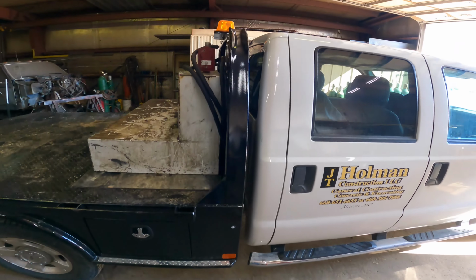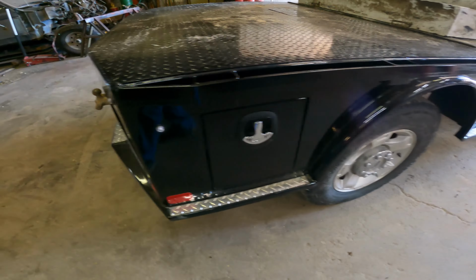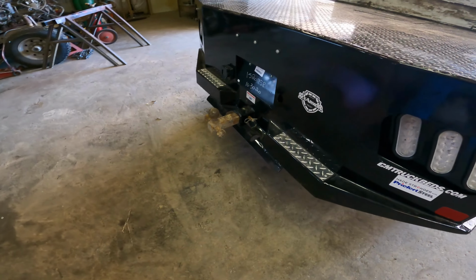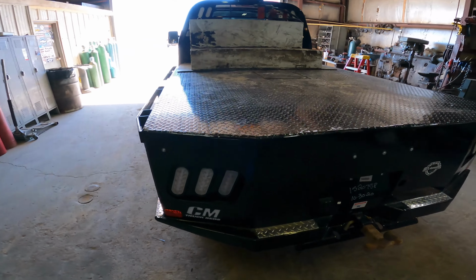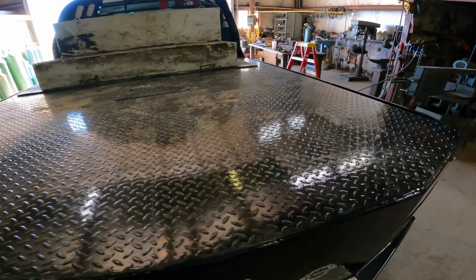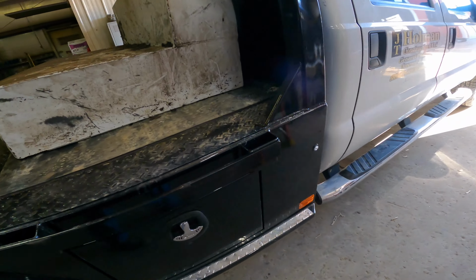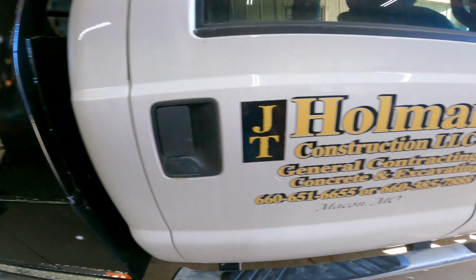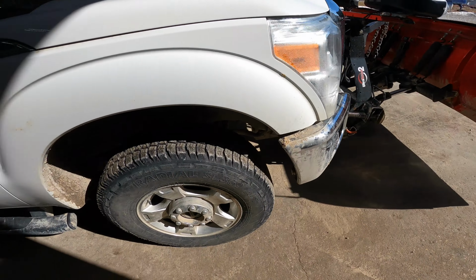Anyway. Put the light off the cab and put it on the bed because that's what they wanted. Got a backup alarm on it. Anyway, it's just a nice ride. Also, now you can't see it, I put a plug on the fuel pump so it can be taken off easier instead of hardwired to the truck all the time. And that's it. That's what we did.